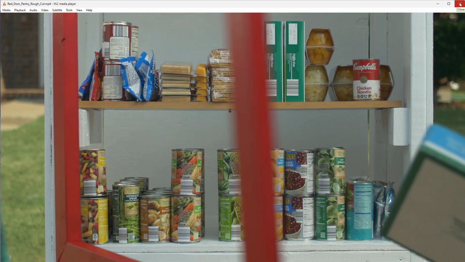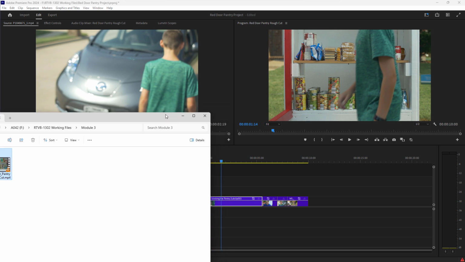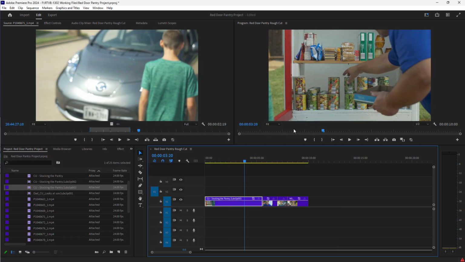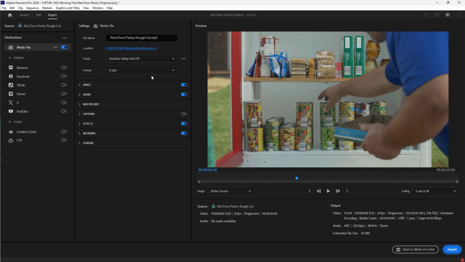So let's go back and let's look at this again. So when I was showing you how to actually trim down the timeline if you didn't want to export everything, let's take a look and see what happened there. So let's come back here, and I'm going to go export.